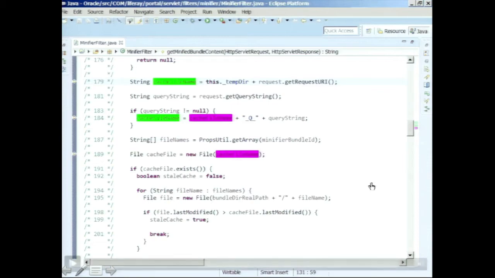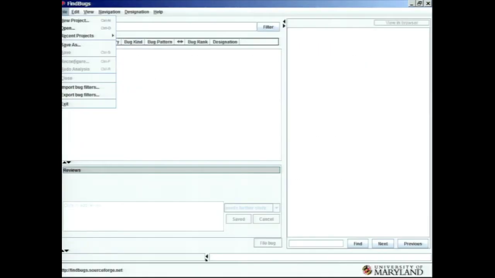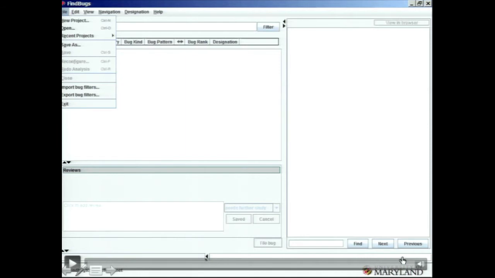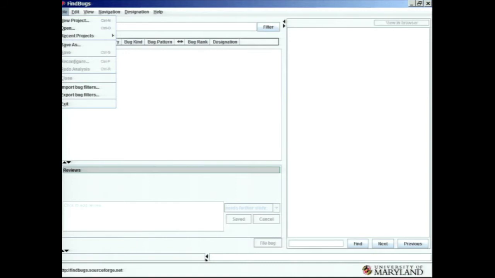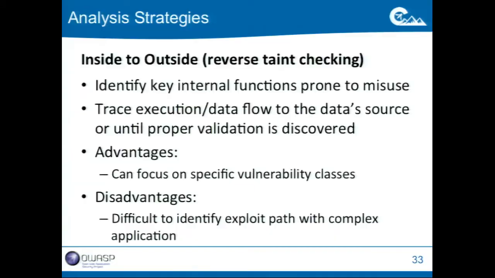So if I open up the call hierarchy of minified bundle, basically you'll see that it doesn't find anything. Now, it is a class that's used, but it's very, very difficult to track down how to access it. So sometimes you end up with dead ends like that that just aren't worth pursuing.